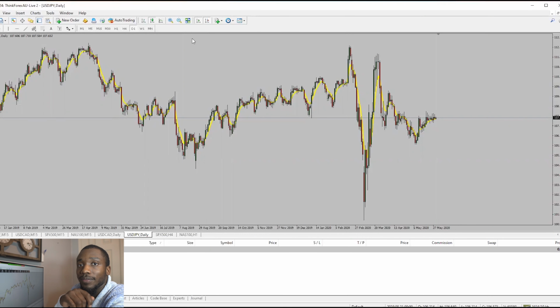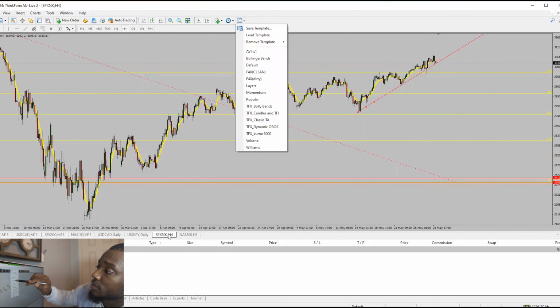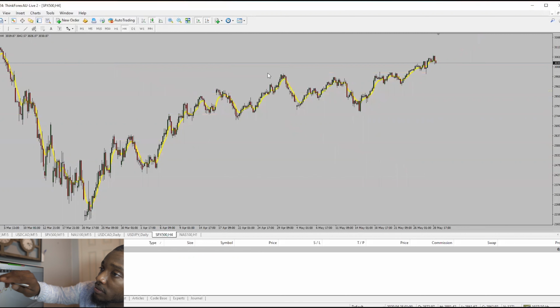Now, the first example of a dynamic trend line I have for you guys is on the S&P 500 4-hour chart. Due to the current market conditions, I had a very hard time finding examples of diagonal trend lines, but I did my best. So the first one I have here, like I said, is the S&P 500. I'm going to clear it. Okay. Head over to our line here. We're going to drag and drop it in place. So that's what that trend line would look like.